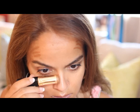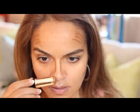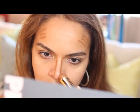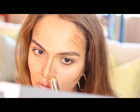We have a natural shadow under here, so I want to emphasize that. It'll help to make the bottom lip look a lot fuller. We can make it seem like we have lip injections when we don't. And my favorite part is the nose. All this is going to do is really define our features, guys. So I'm just taking this to give the illusion that I have a straighter nose, or a less rounded nose.